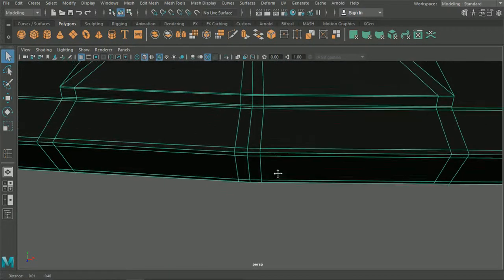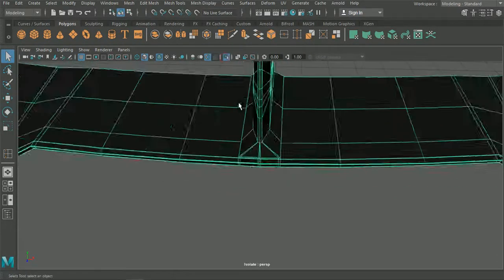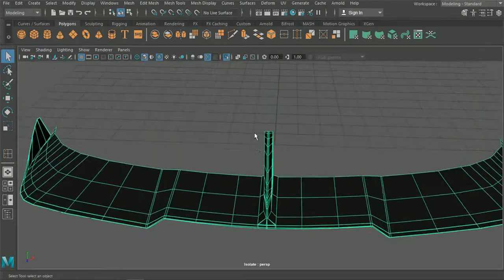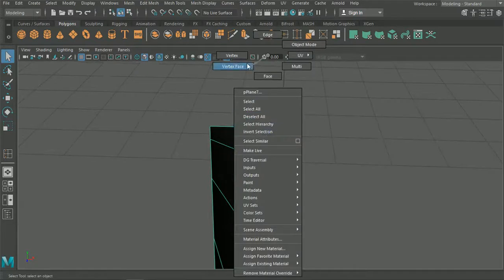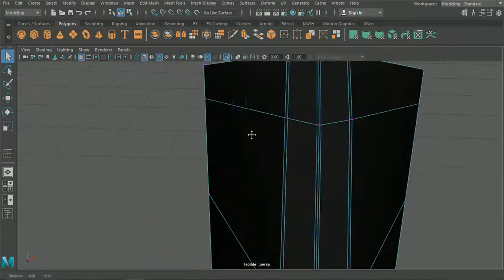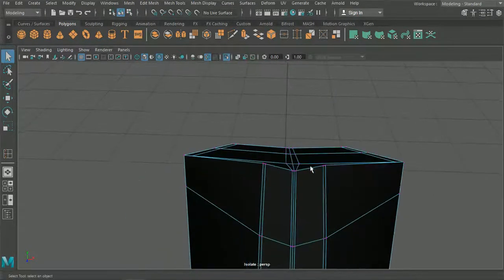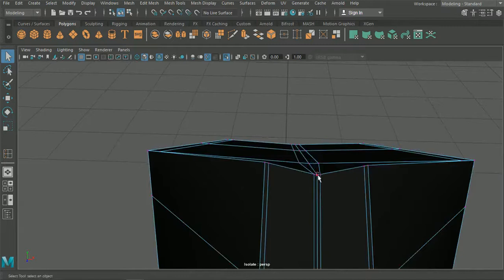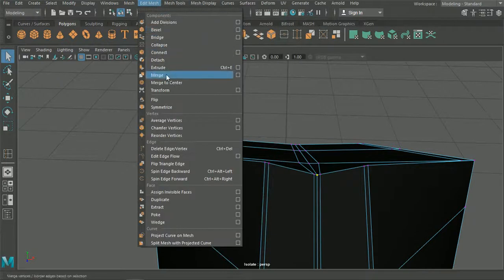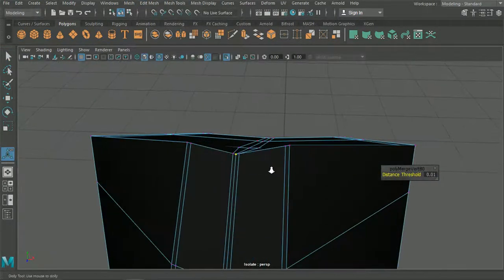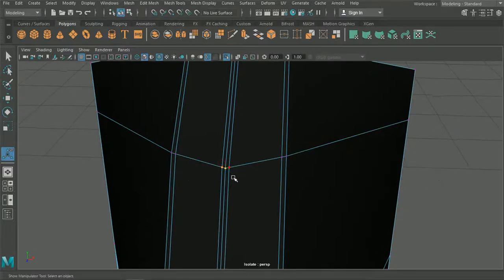Now, this can be a little bit of a pain because everything here is so close, and we've got sections of this which are doubled up together. I like to go through fairly carefully. Now what you could do is you could select a whole bunch of these and merge them, but I generally go through one by one. So what I'll do here is I'm just going to go through, select them, edit mesh, merge, and then just go down to the next pair here and then hit G.